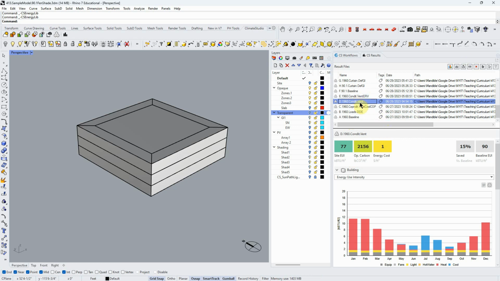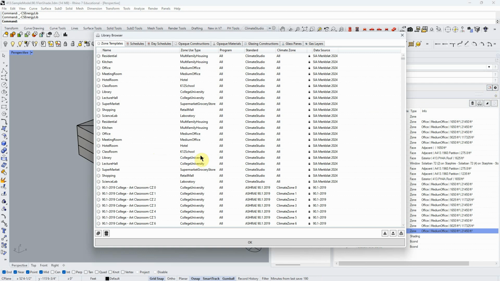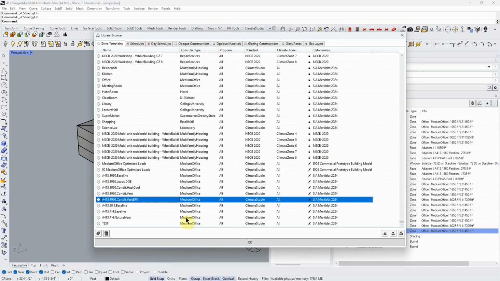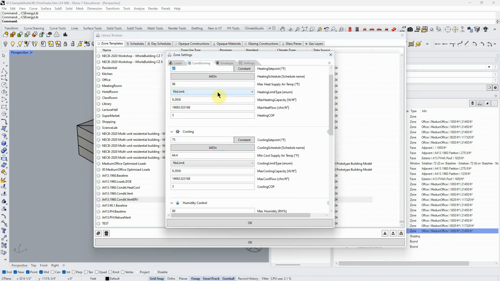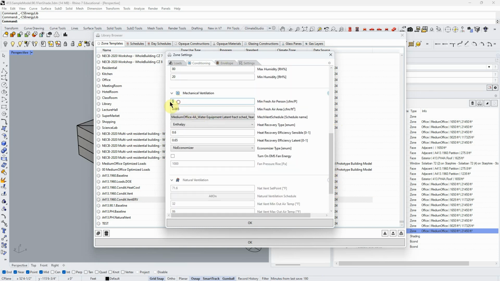So the next thing I did was to make that ventilation system efficient to contemporary standards, and I did that by adding energy recovery ventilation. Let me show you that. And I changed a couple other things. So the energy recovery ventilation template changed. Now the 21 was crazy high, but I think that would have been typical of the time period. I'm not sure where the 21 came from, but it was in another one of these presets. I think it was just in the Medium Office template that they use.